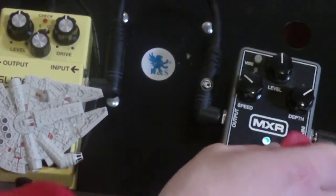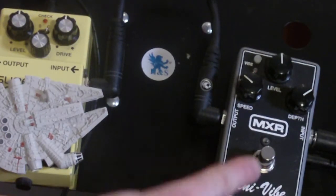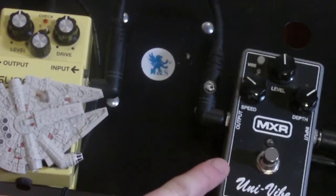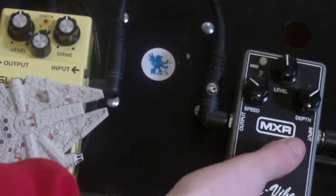I bought it because I didn't realise how much I was going to use a Univibe. So turns out I really like it, and I think I'll get one of the expensive ones. They do sound a little better. However, this does get the job done, and if you don't want to spend a fortune on it, I definitely recommend it. I'll just run through a couple more of the settings.